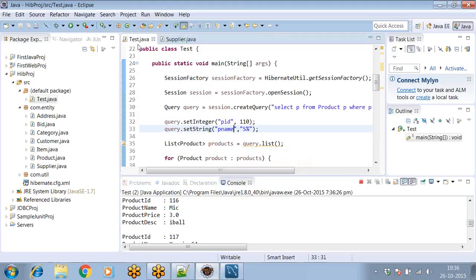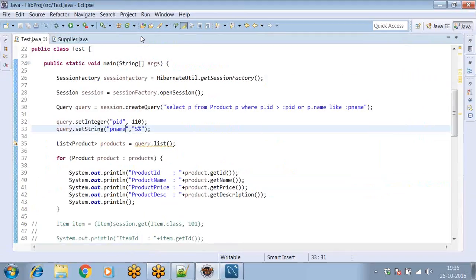Now, which bind parameters are better? Sorry, named bind parameters.